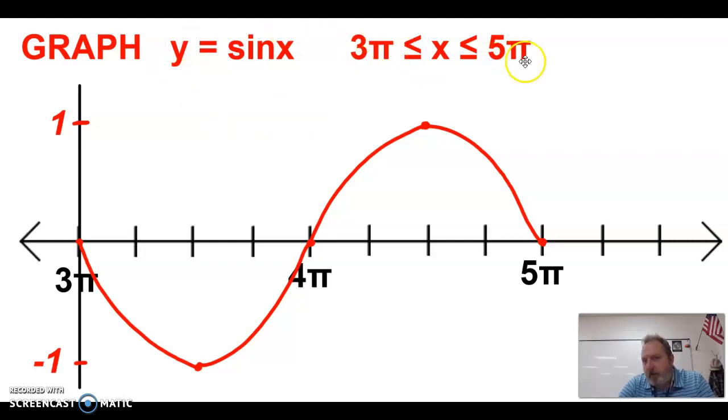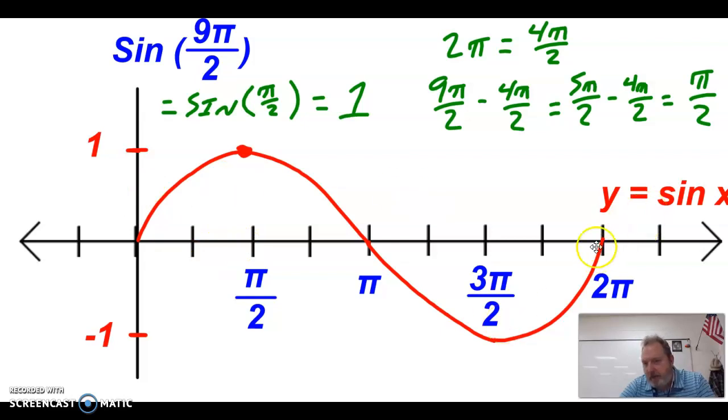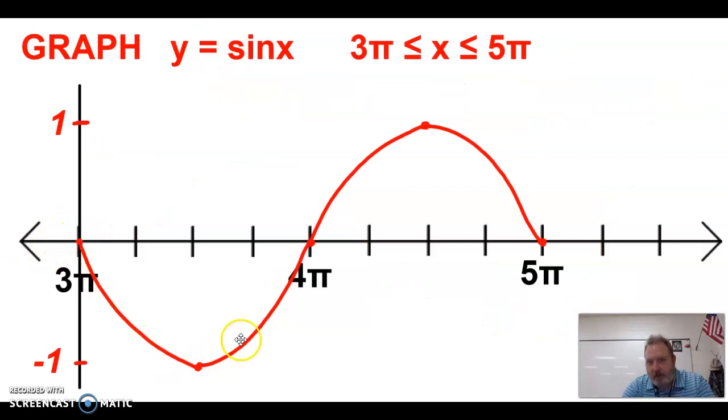So sine of x from 3π to 5π. We know what sine of x looks like from 0 to 2π. So let me just go back to that real quick. So here's our sine wave, back to that previous slide, from 0 to 2π. And what you'll see is every time we hit a π value, we're at 0. So 0, π, 2π. We'd go up, back down to 3π. Down, back up to 4π. So we go up and back down for the odd values. We go down and back up for the even values. So if we're going to start at 3π, that would be the same location as π. And so you can see this wave here. We go down, back to 4π at 0, up 1, back to 5π at 0.